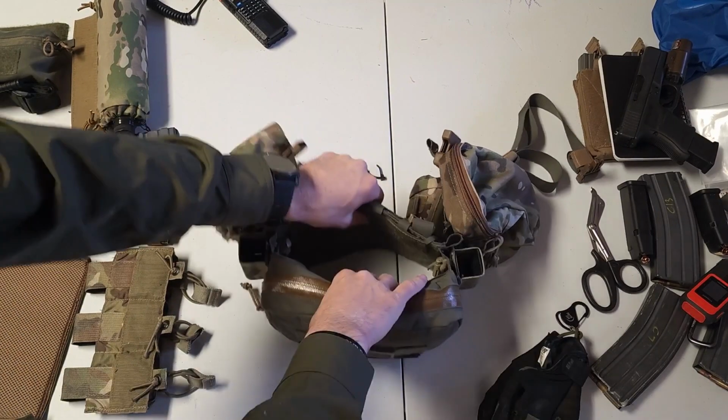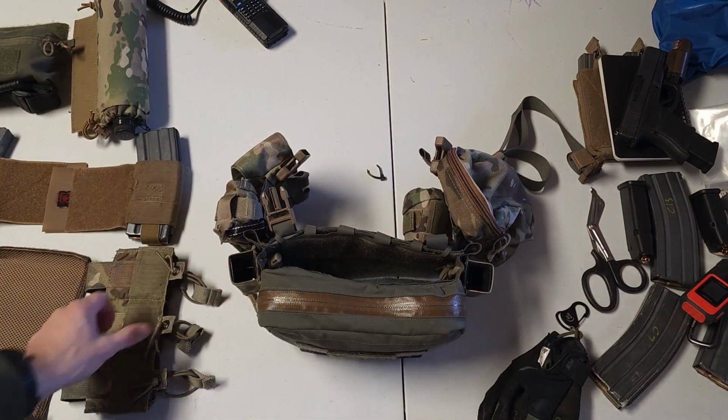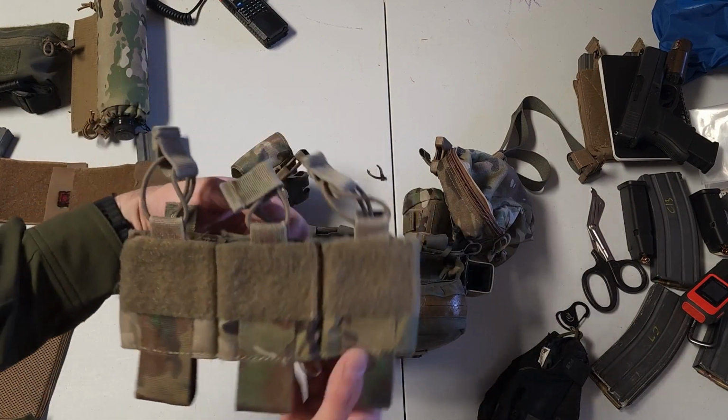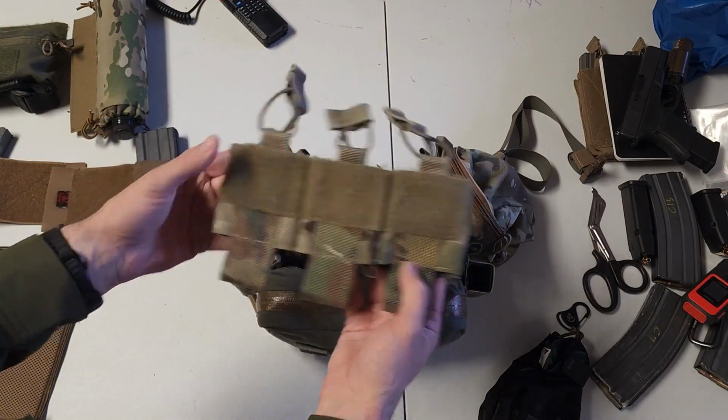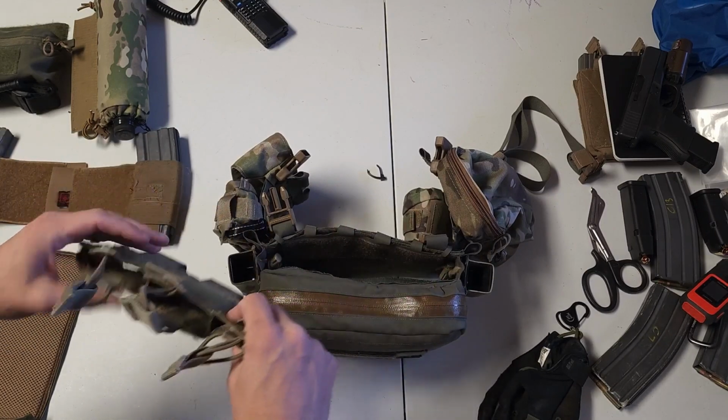And it Velcros to it, see? So now the side wings are attached, and you're good to go. So the next thing I'm going to add is a triple magazine insert for three magazines to be run inside of this, which is pretty nice.